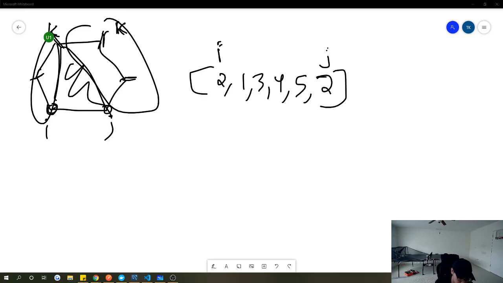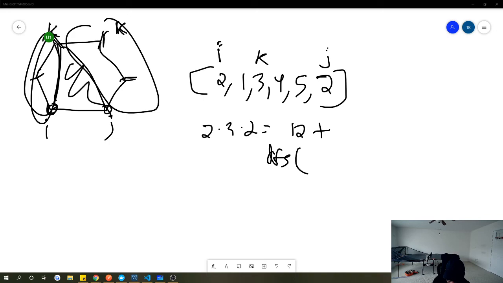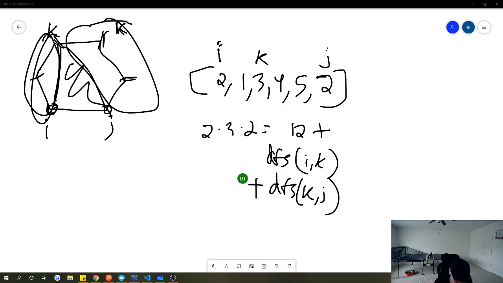So let's just say, for example, we chose a k here. What's the value of i times the value of k times the value of j? Well, that would be 2 times 3 times 2, which is 12. So then from 12, you'll do 12 plus the subproblem of this left side, which is i to k, and then you'll do plus the subproblem of k to j, which is this here.